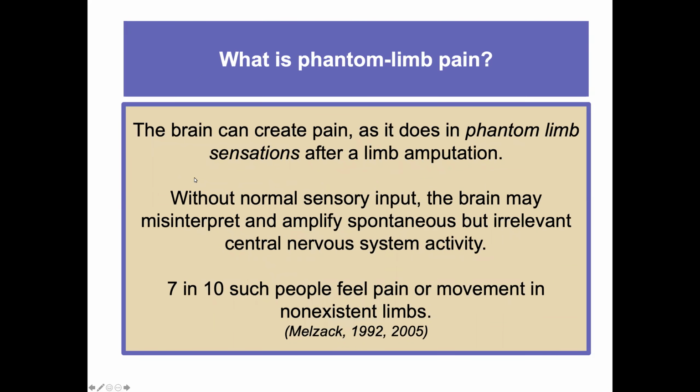This is an interesting phenomenon, the phantom limb pain. The brain can create pain as it does in phantom limb sensations after a limb amputation. Without normal sensory input, the brain may misinterpret and amplify spontaneous but irrelevant central nervous system activity. So 7 in 10 such people feel pain or movement in non-existent limbs, which is really fascinating to think how that must occur due to this brain misinterpretation.